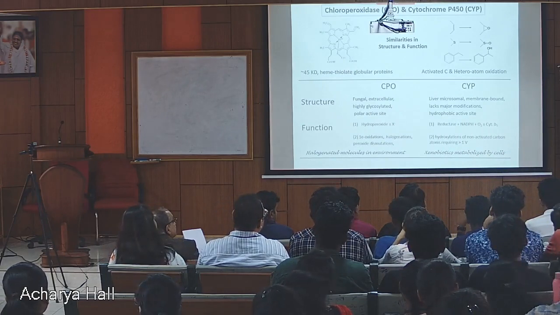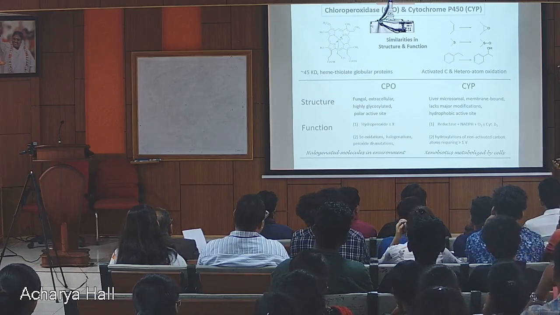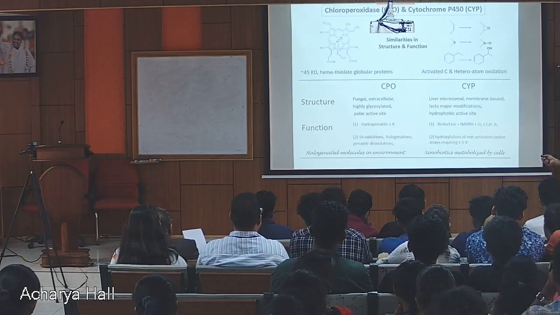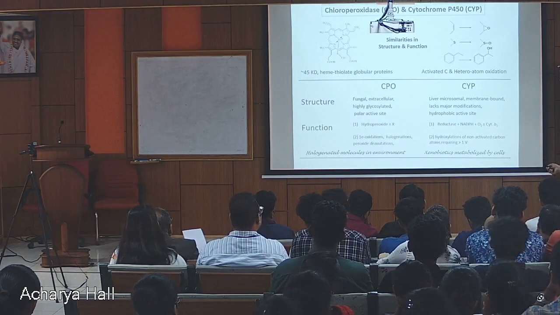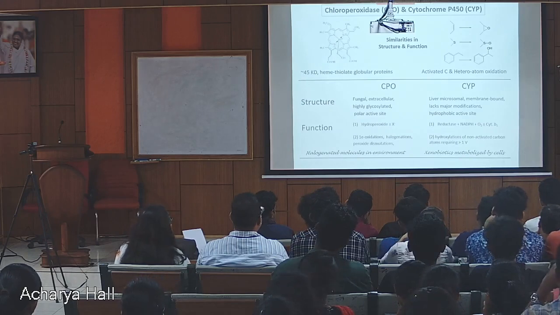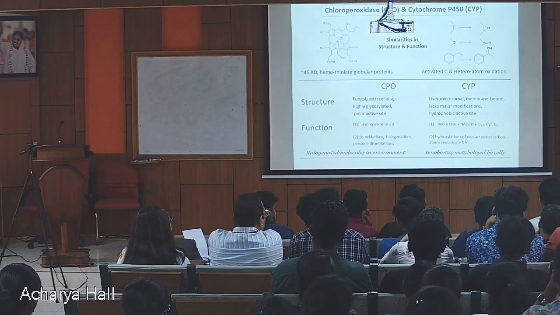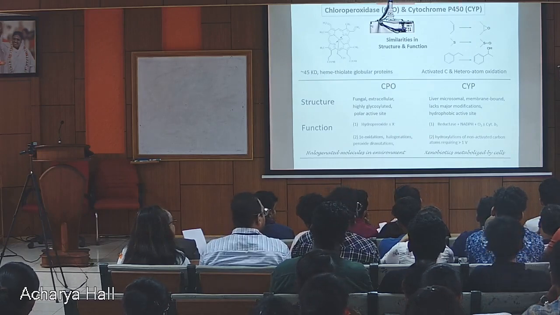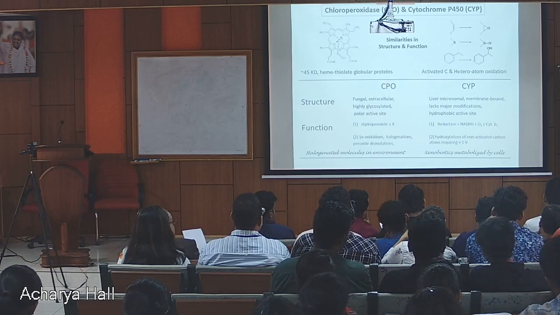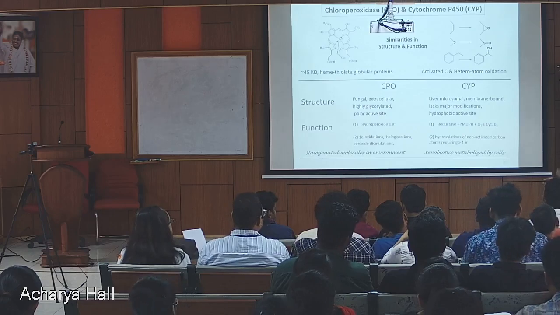Now we studied the chloroperoxidase system, which is a heme thiolate enzyme. And cytochrome P450 is also a heme enzyme. It is also a heme thiolate. It has a cysteine amino acid residue that is ligated to the iron, and it is also approximately 45 kD, same as chloroperoxidase. So it also can do a wide variety of reactions. Do you remember I said that chloroperoxidase can do multiple types of oxygen insertion? Cytochrome P450 also does oxygen insertion. Here it also does activated C and heteroatom oxidation. So dealkylation, demethylation, N and S oxidations, all that it does.